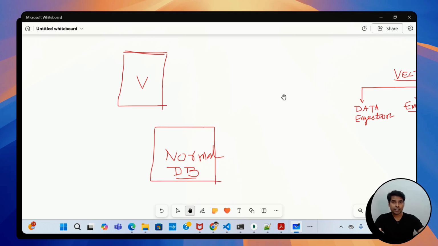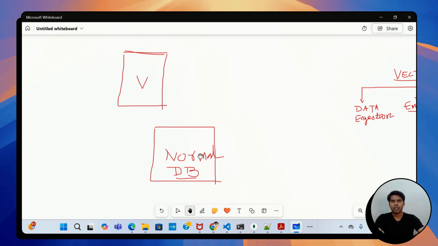What is the normal database, like relational database, and what is the vector database, and what are the additional capabilities that the vector database has and a normal database cannot do? Okay, so in the normal database, as you know, we can put our data, maybe structured data and transactional data, and we can perform some query using some keyword, and get the result from the database, right? So this is the normal database like SQL, Oracle, all these things. Then if these databases are already there, why do we need a vector database, especially in machine learning applications, right?